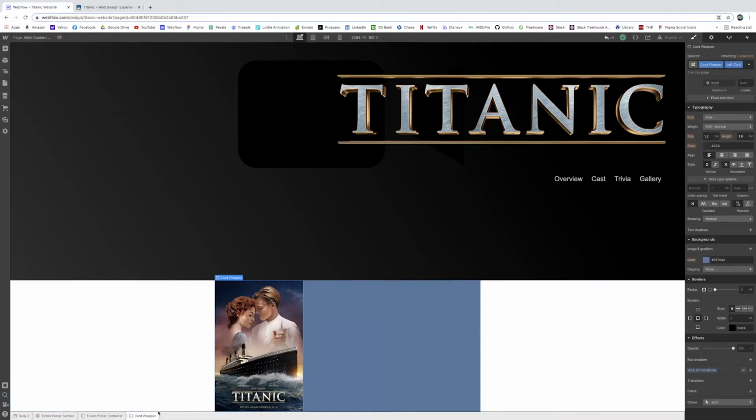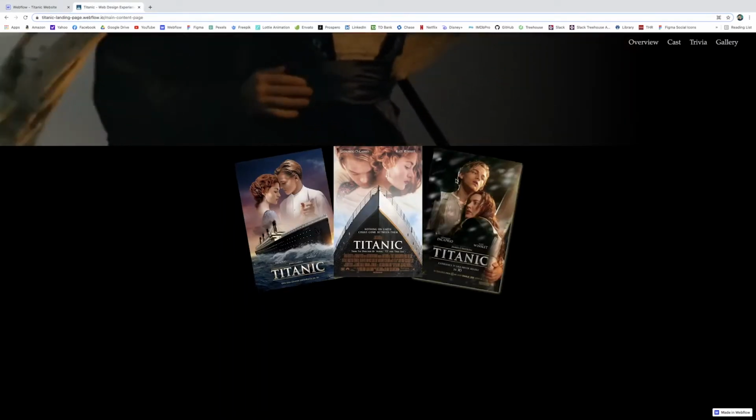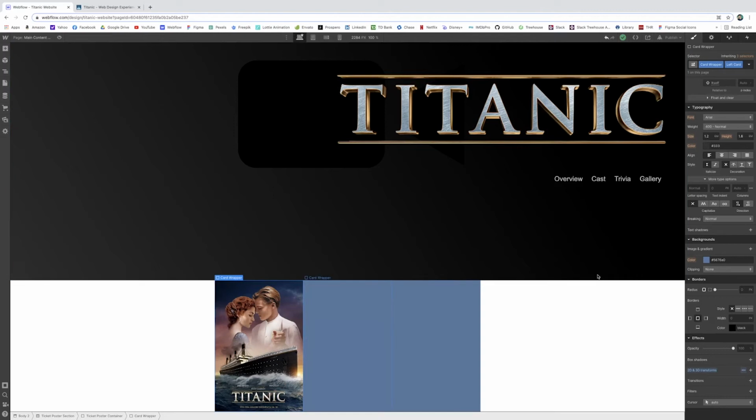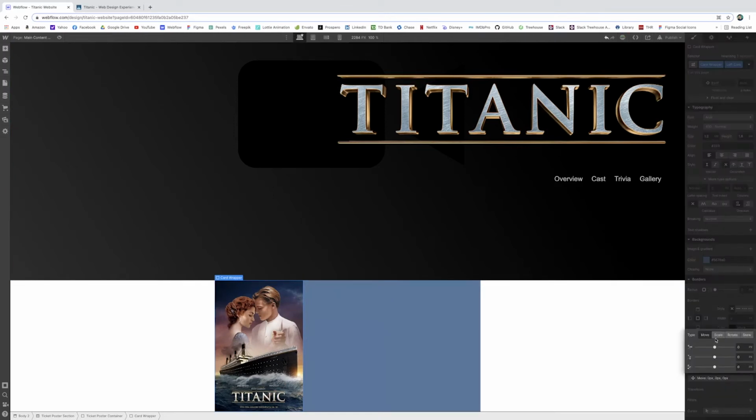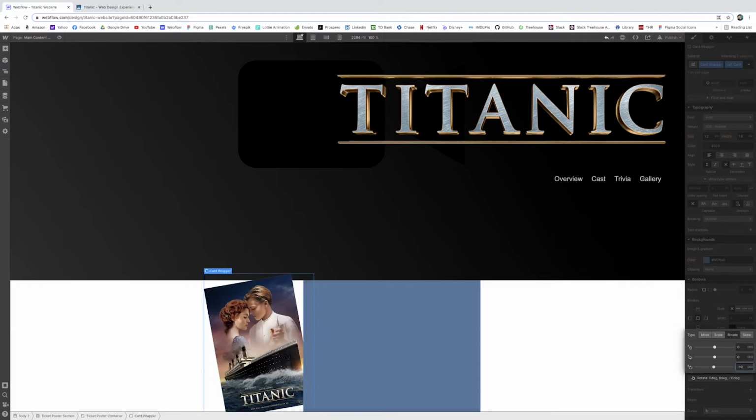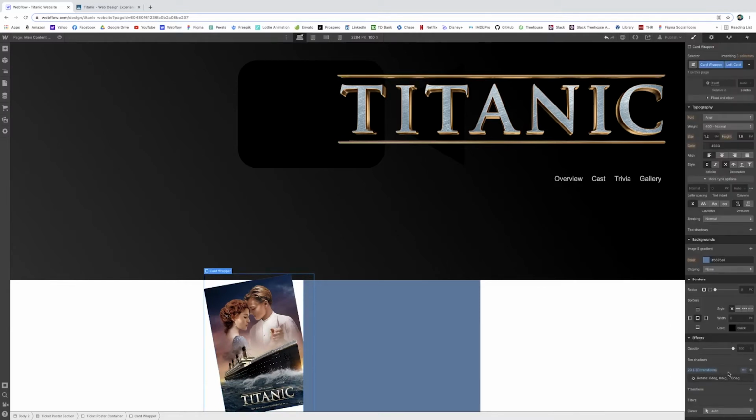So we're gonna click on our card wrapper, because we're gonna move this whole thing down a little bit. See how this one is on a different level? They're kind of angled outwards. So make sure the card wrapper is selected. We're gonna do a transform here. And we can rotate this guy -10 degrees on the Z-axis, so it just tilts out a little ways. And these all have to be actual individual transformations. You can't just group them all into one. So that is our rotate.